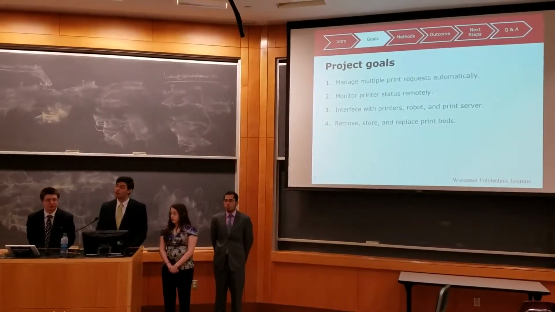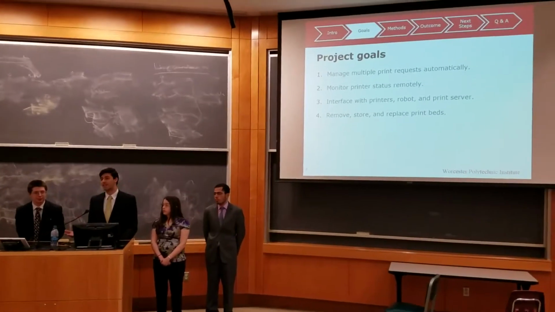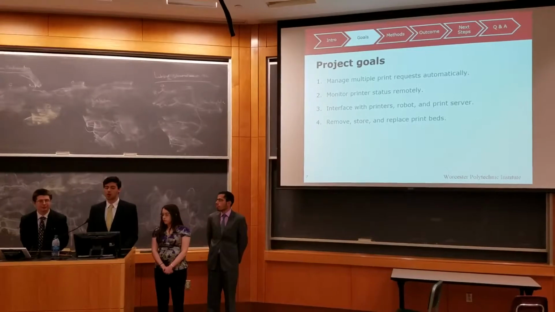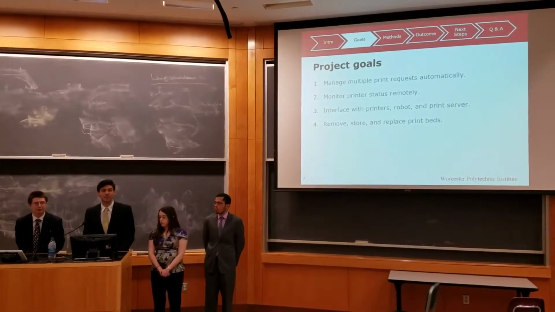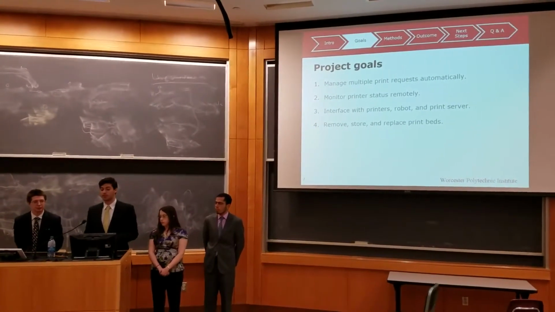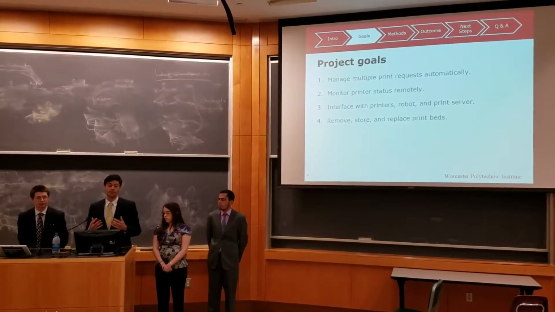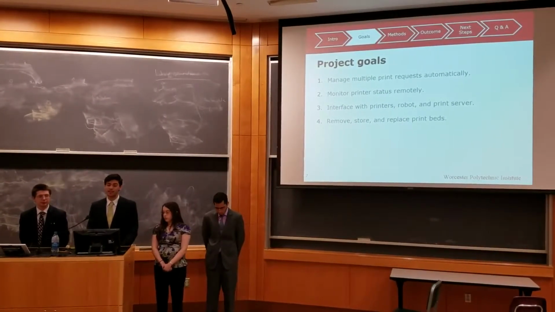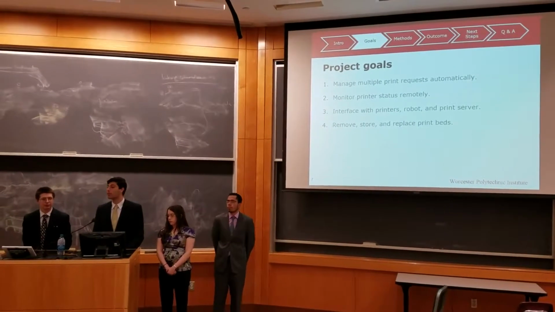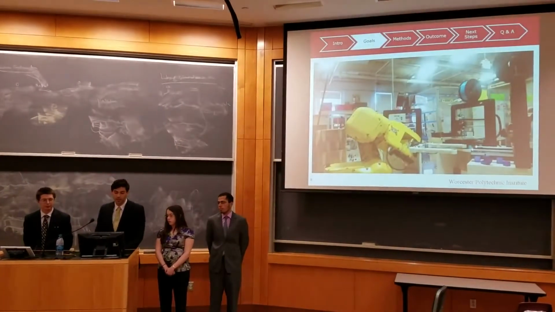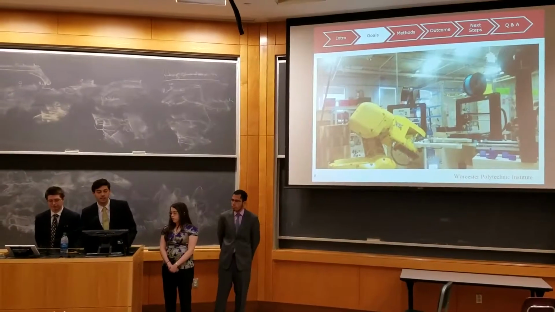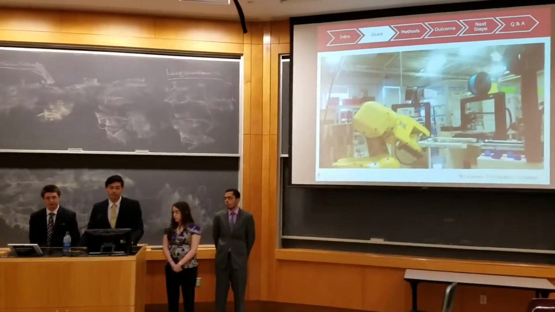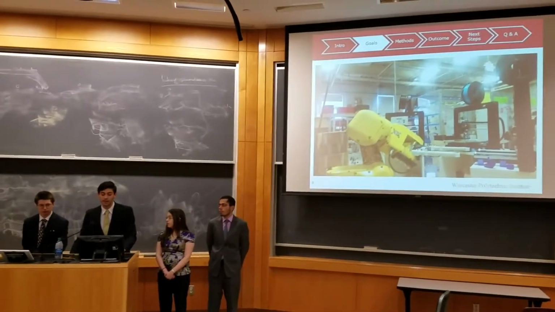We also want to be able to monitor the printers remotely instead of having staff personally available to watch them all the time. We also needed a way to interface the printers to the server and the robot. And finally, the most important part is taking out the human side of it and automatically removing, storing, and replacing these print beds. This image here is just a reference so you kind of understand what I'm talking about. You have the robot in the center with an end effector on it.